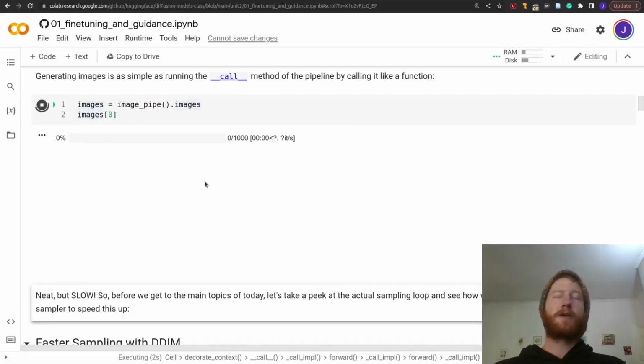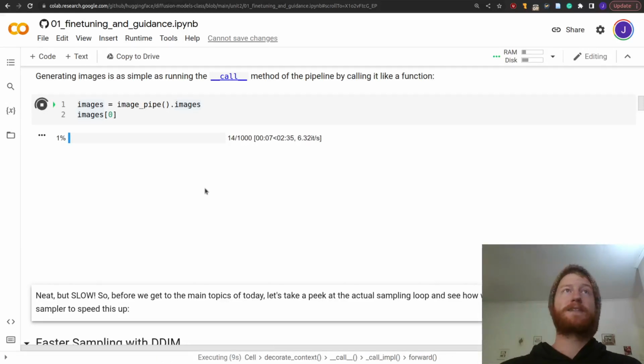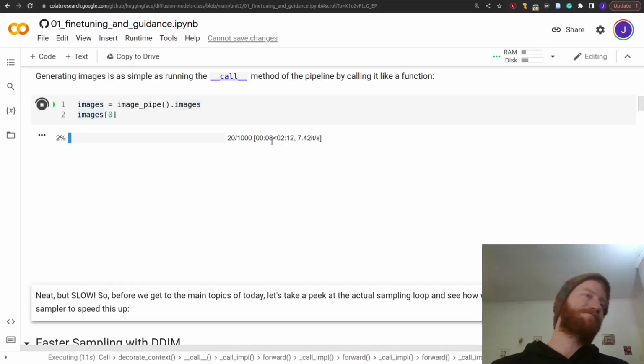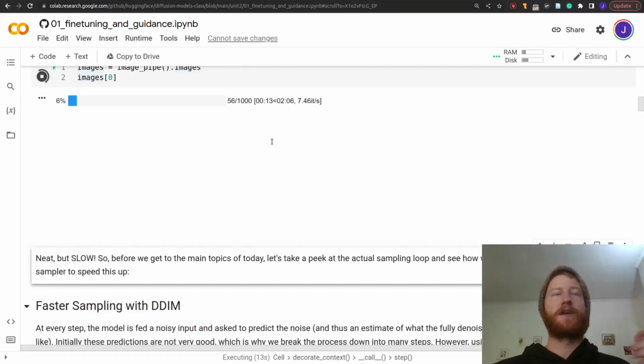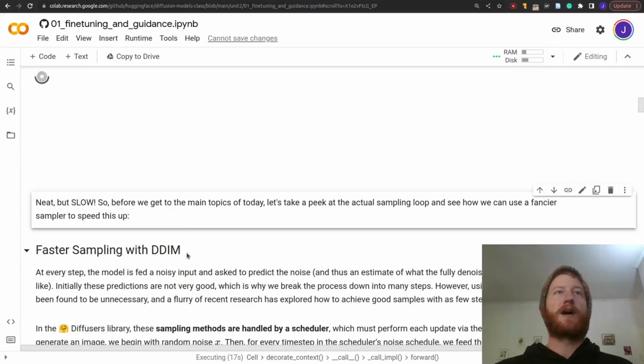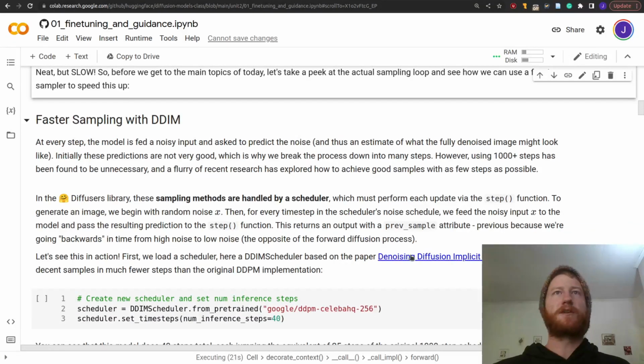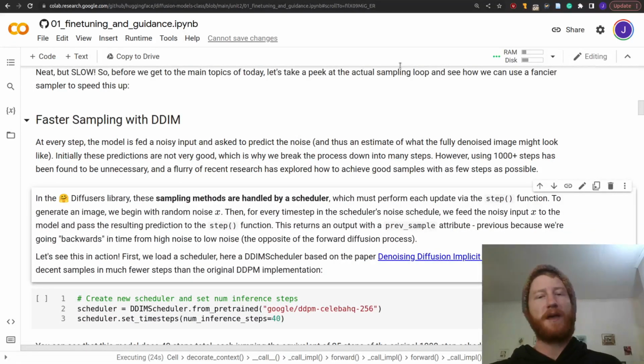And so the first thing we're going to do before we go through the rest of this notebook is figure out how we can sample in fewer steps, so that we don't have to wait 2 whole minutes every single time. And so what we're going to do is load a different sampling pipeline. And this one is the DDIM pipeline from, I think I linked to the paper here, Denoising Diffusion Implicit Models. So again, you can go look at that paper.